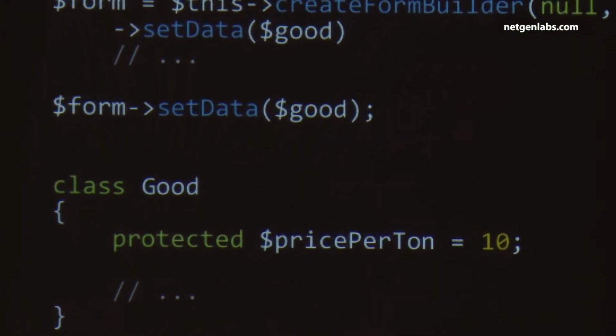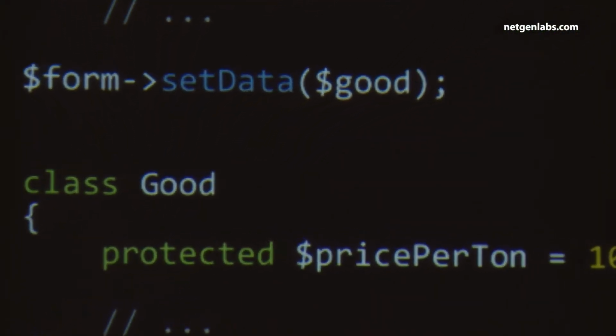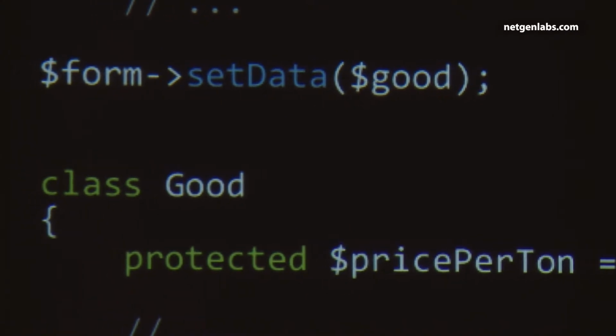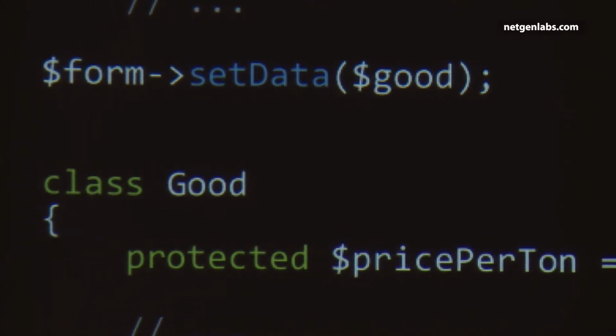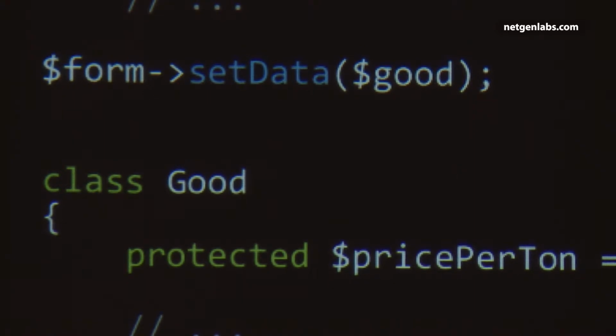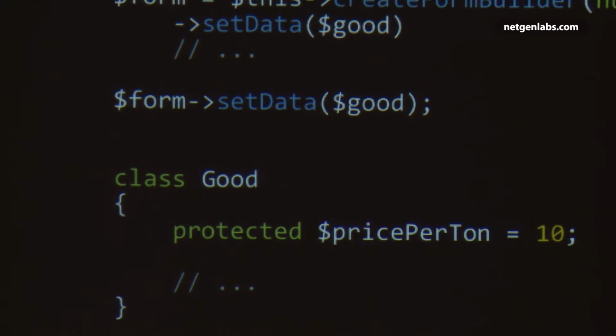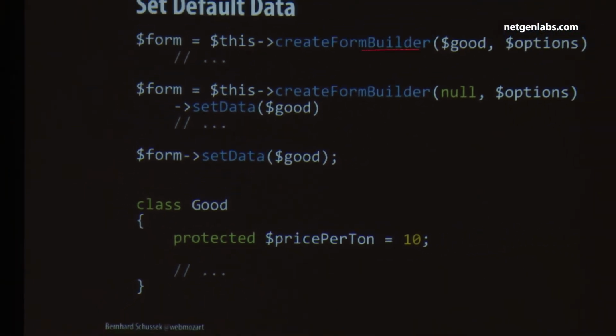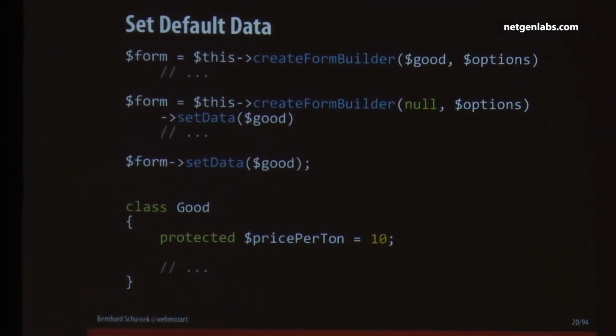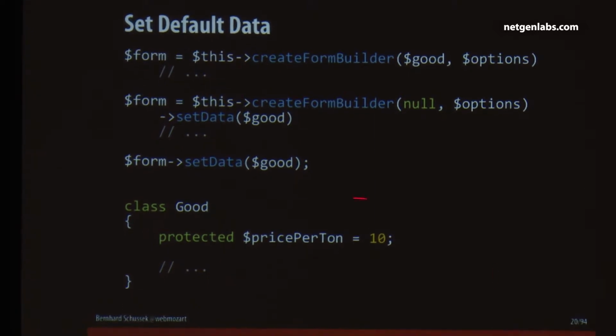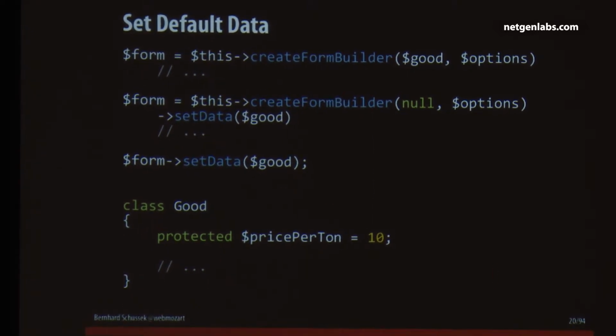And if we want to change the values of individual fields, then you would usually just change the default values in your class and pass a new good instance to a form, and then the values of the different properties that you set in your model will be used as default values in the form.